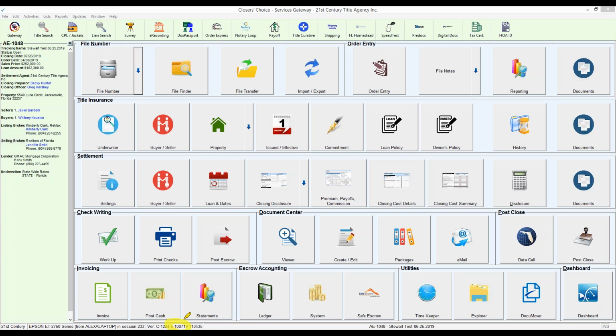You'll see mine's a little more updated because we are, of course, working on changes here at Closer's Choice always, which will be available soon. But the version that you're looking for, again, is 9/19/19. If you don't have that version, go ahead and give us a call. We can update y'all really quickly based on your schedule, whatever works for you. All of our web clients, you lucky dogs, you guys already have that version, so you guys should be ready to rock and roll.